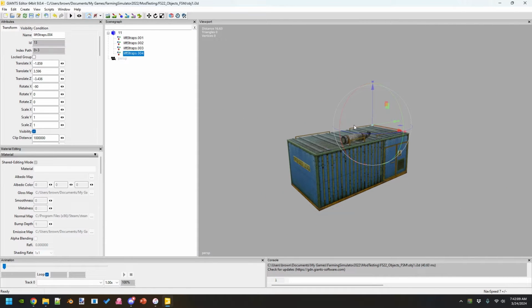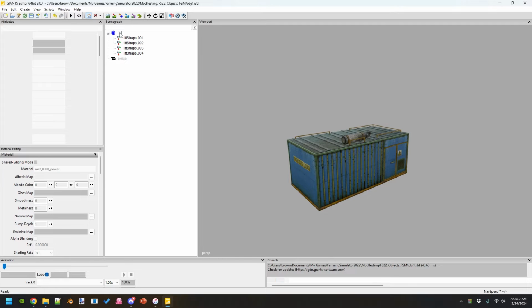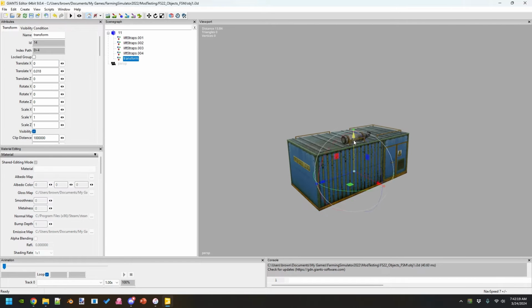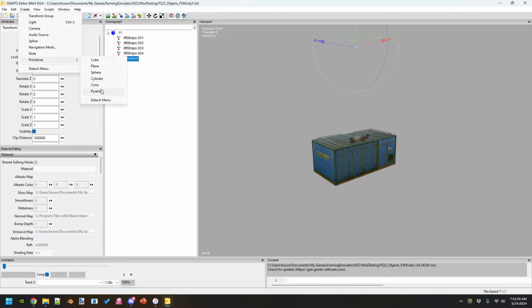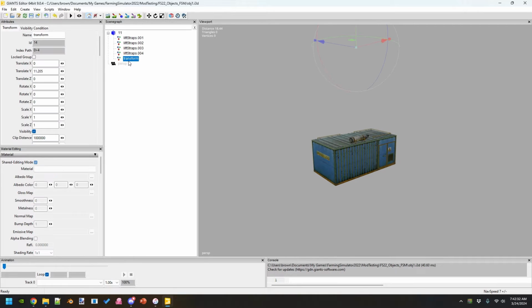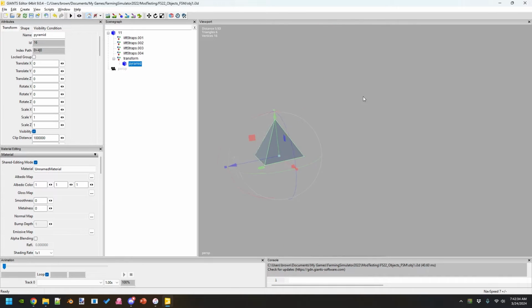Okay. The other thing I want to do, since this doesn't have a lift point, is create a transform for the lift point. I'm going to put it up probably about there. I'm just going to put a simple box inside of it so I know where it's located. I typically use a transparent or translucent arrow, but I'm just going to use this for now. And this is going to be the lift point.